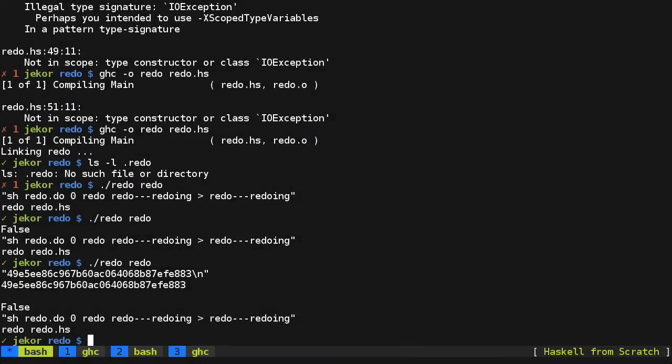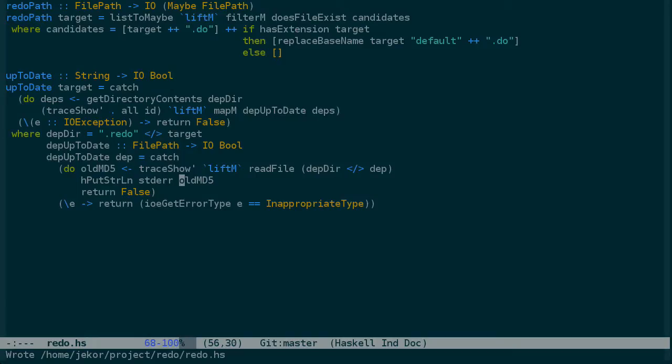And if you're not sure why that is, the clue is that the first instance is wrapped in a string as if it were shown here. What's happening here is that trace show isn't being executed until the value of old MD5 is actually being used.